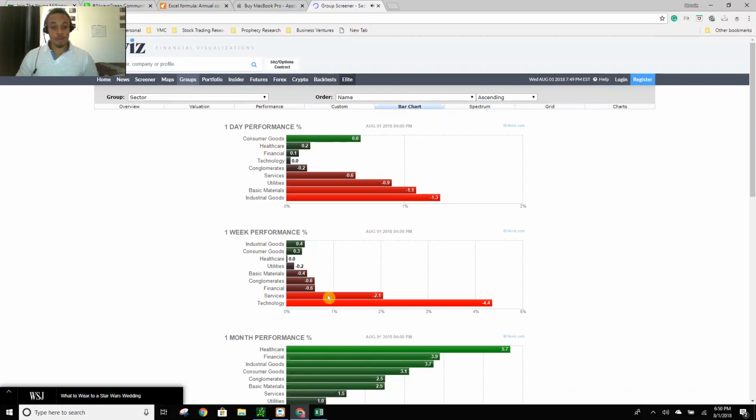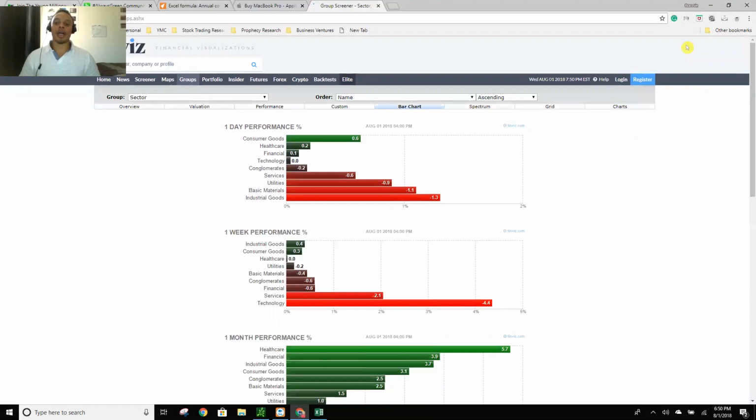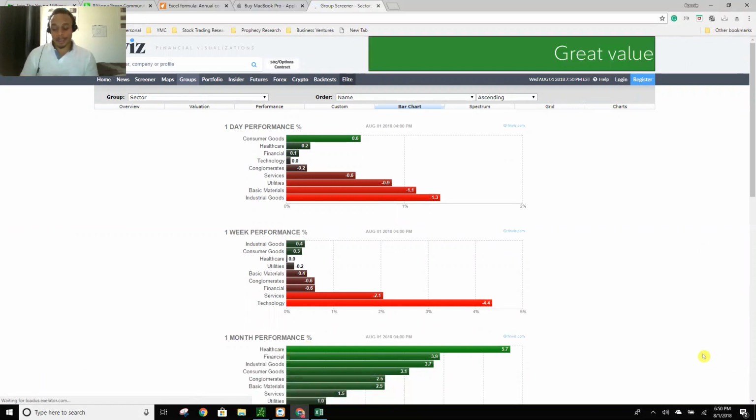And I used to use this a lot. Now I'm getting back to what was working, and I kind of got away from it because I started winning over and over. I just started winning more and more and more. So I got away from it, and I've got to get back to it. Things are going to be good from here. I'm going to speak that because I got away from what was working because I was winning on what was working, and then I kind of slipped up and started missing a few things.